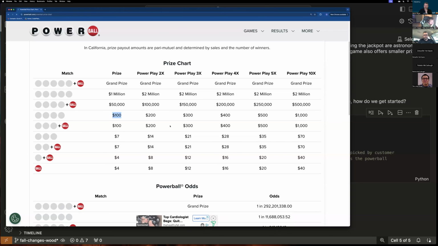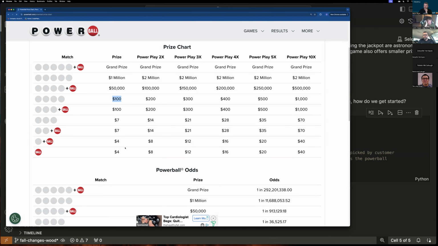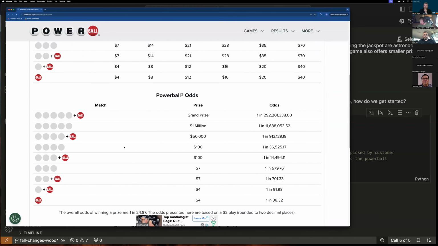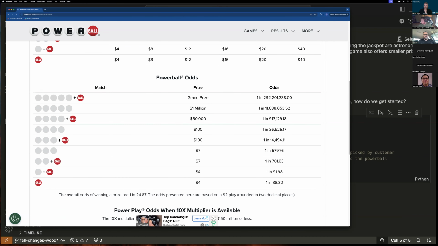And then matching 3, you get $7. Matching 2 plus Powerball, $7. Matching 1 number plus Powerball, you double your ticket price. And if you match just the Powerball, you also win $4. And here's kind of the odds. If you match just the Powerball, it's a 1 in 38 chance.